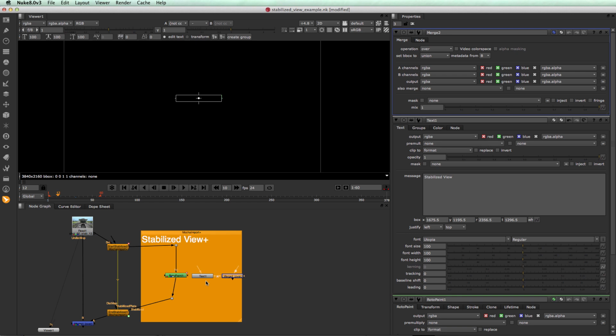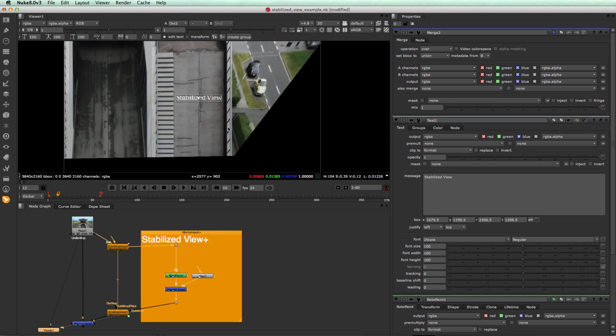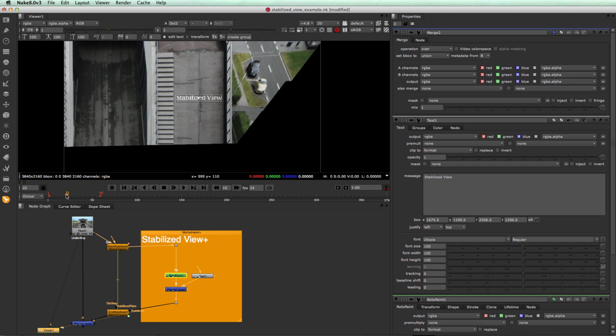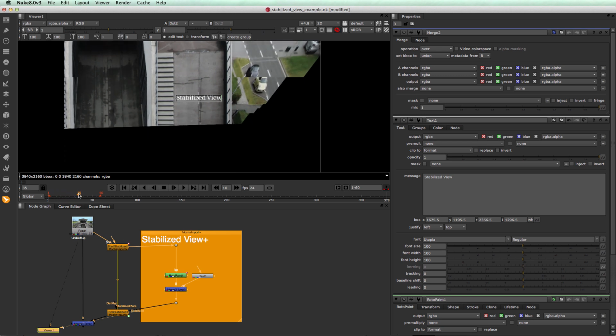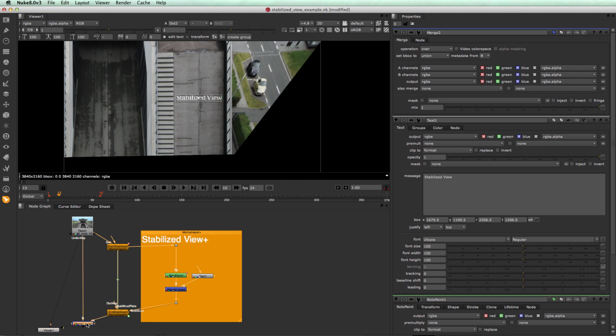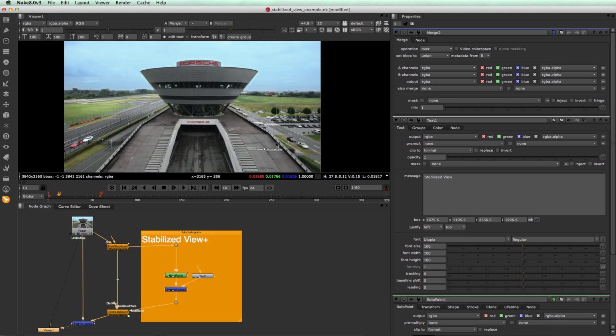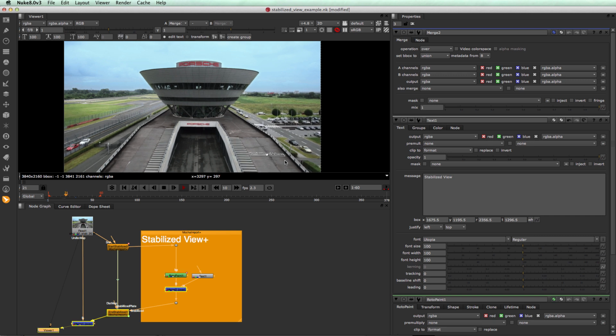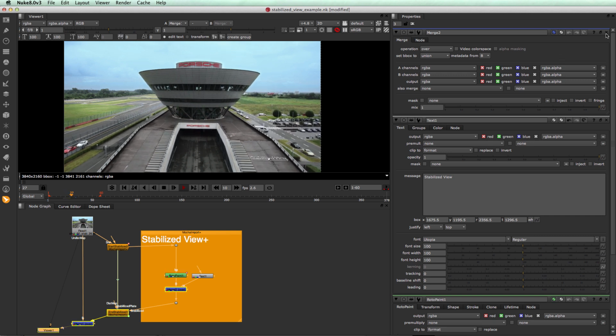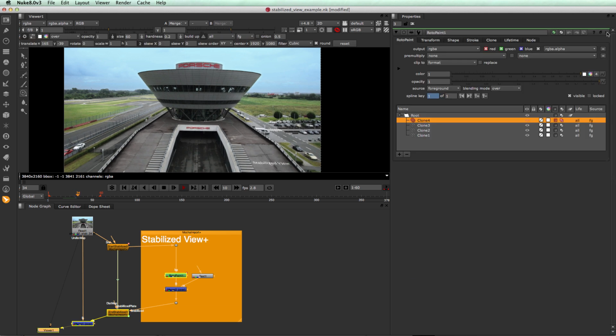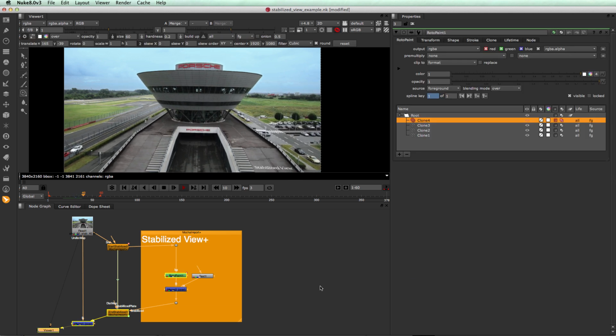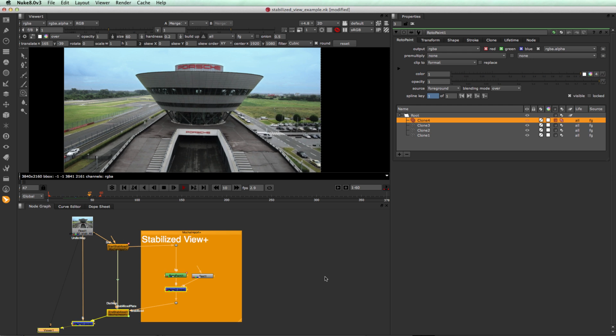So I merge this on top of or after our roto. And now this is what it's looking like. I've just placed this text here on our street. And if we go back to our final composition, you can see the text is here, right on, like glued on this street here. And you can see here it's now nicely moving with our track.